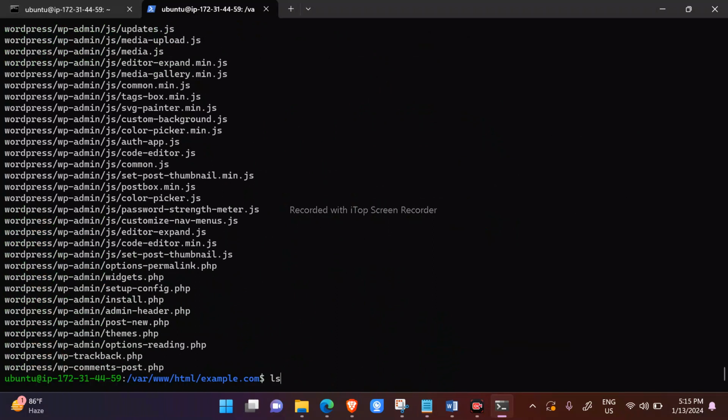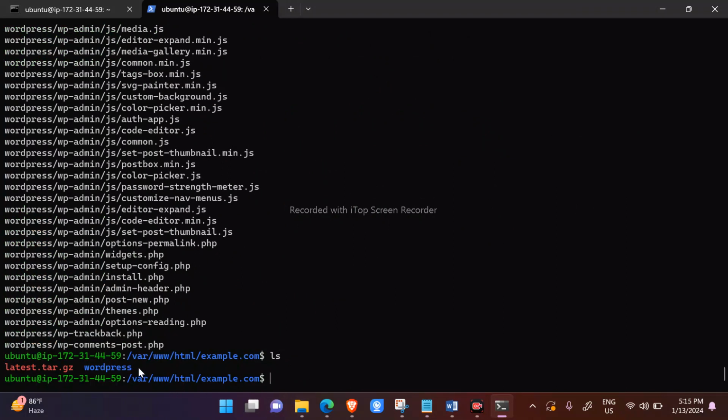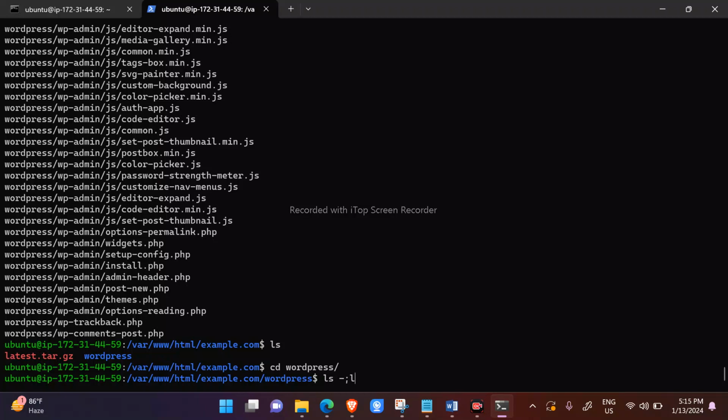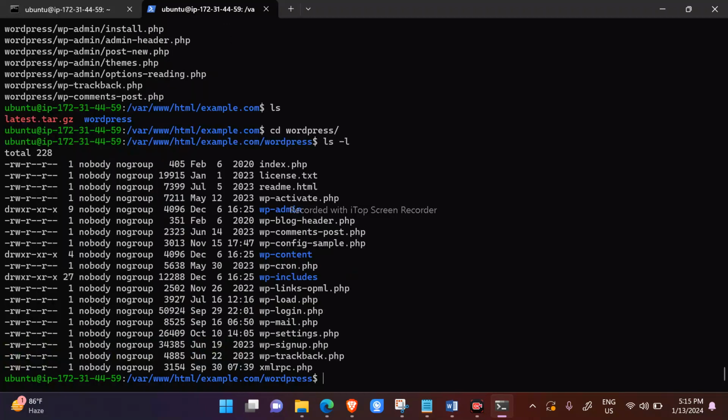If you see here, one folder has been created automatically. Our content is inside the WordPress folder. If you see here, these are our contents, the WordPress CMS software. To update the connection string we have to use wp-config.php. As it's a sample one, I'm going to use our own.